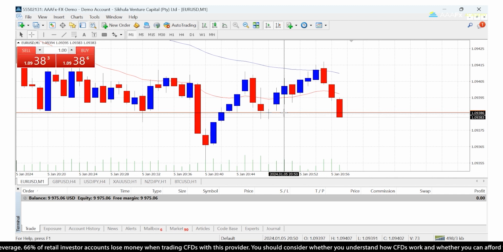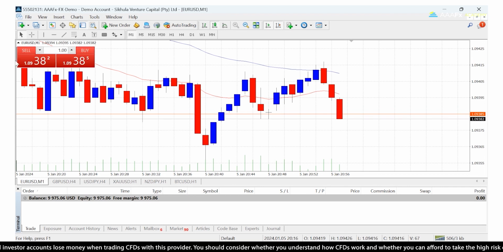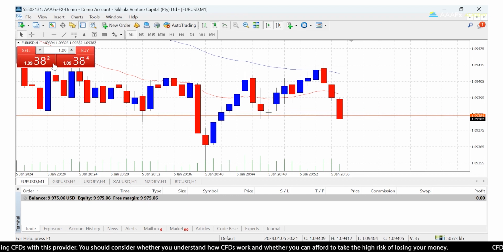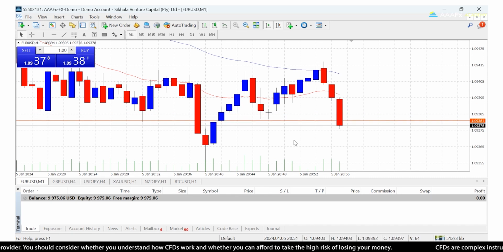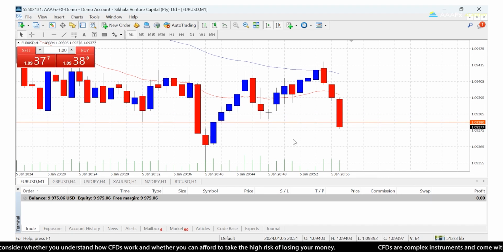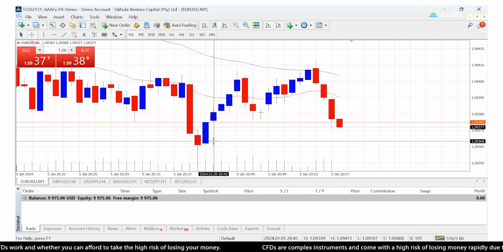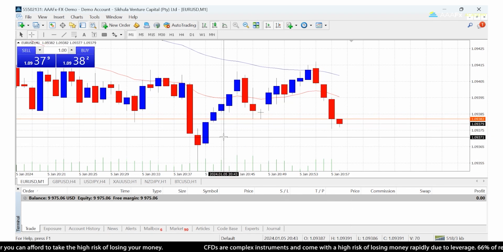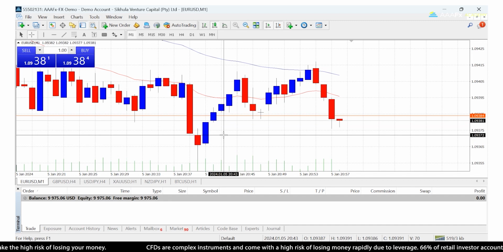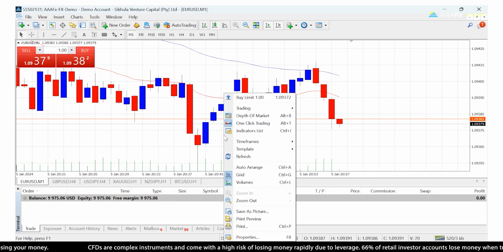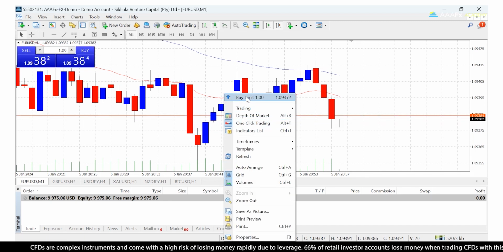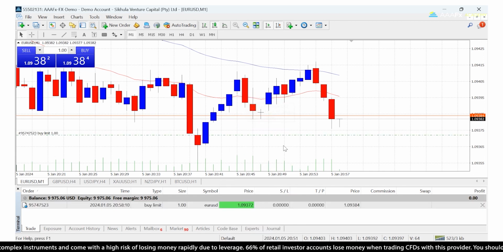So how do we go about placing a pending order? Well, you can't just hit the instant execution buttons here because that will actually put you in an order instantly. What you have to do is right click where you want your pending order to be. So if we just get the crosshairs out, say we want to enter a buy position right here. We're going to right click there and put a buy limit order. There we go. So we've got a buy limit order for one lot. That's one way of doing it.